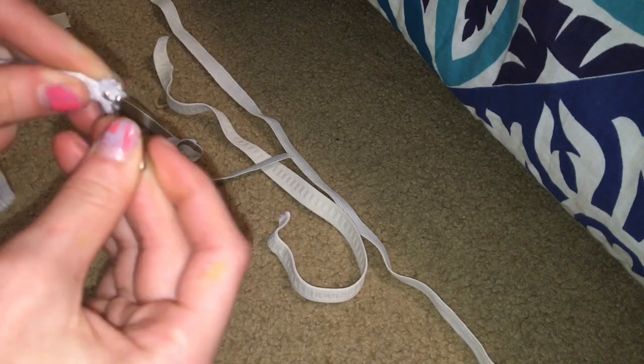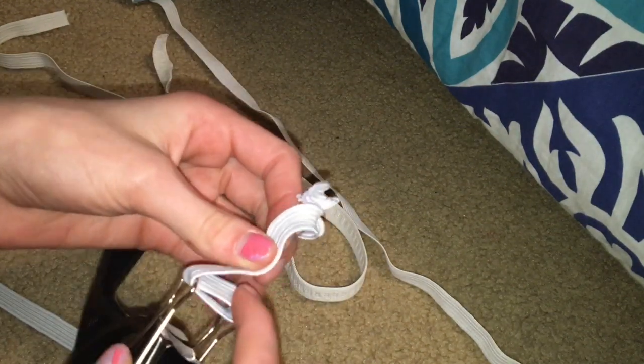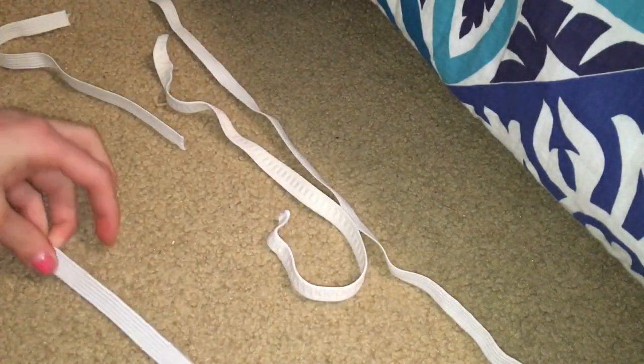You want a safety pin on one end, or a binder clip if you're using that, and this will also be able to clip to their shirt. A binder clip would also clip to their shirt. If I had a binder clip, I would have the elastic tied onto one or both of the clips, either tied on or hot glued on somehow so they would stay. That's why I thought a clip was better - I could just clip it onto them, but now I just have a safety pin.